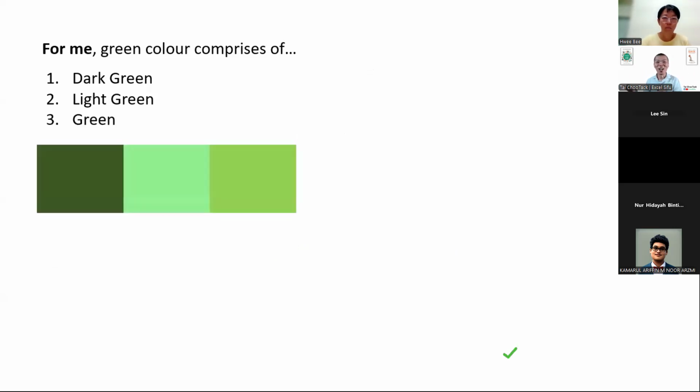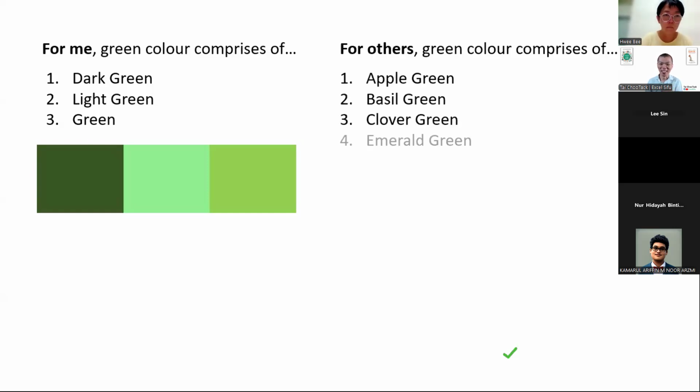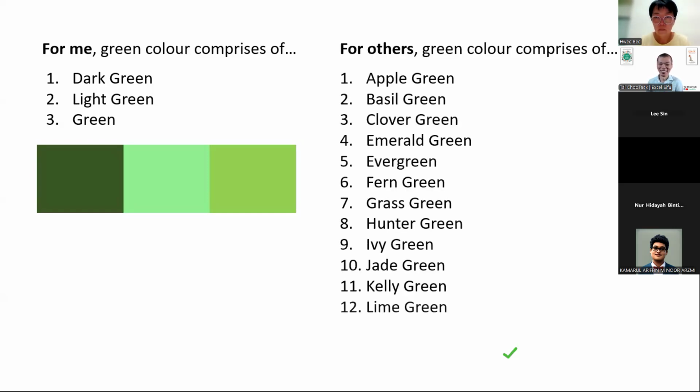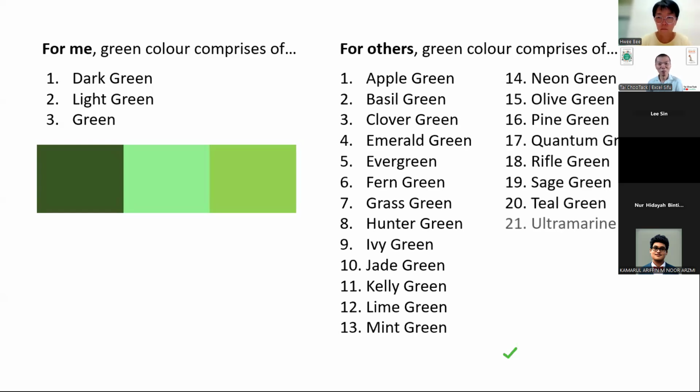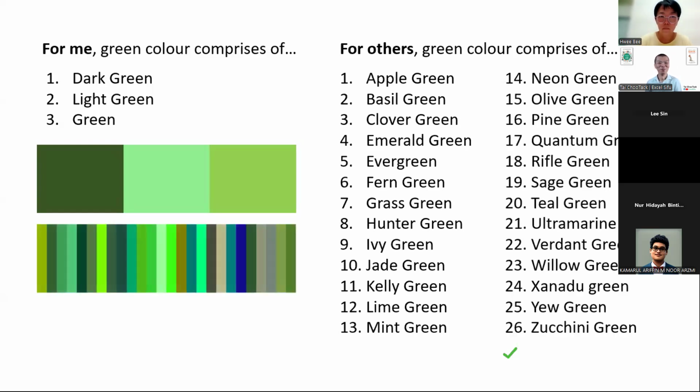Yes, you are right, it's green. It's something like this. Some people have different names for green, something like A to Z. And you may notice some missing names here as well. Wow, so many greens.